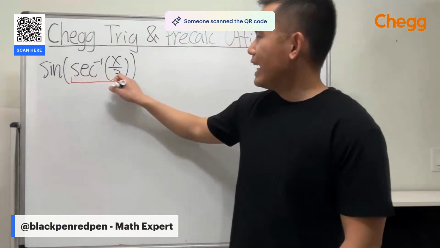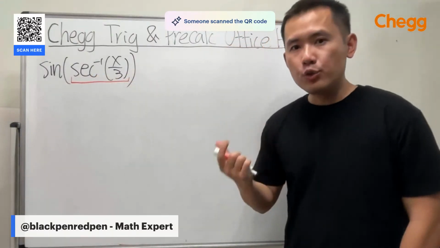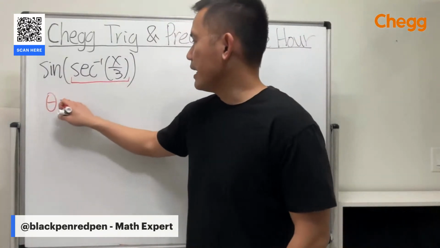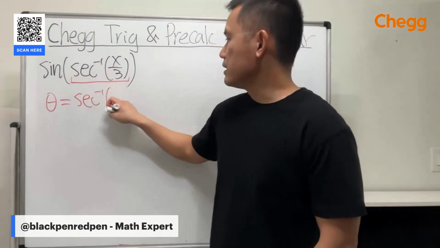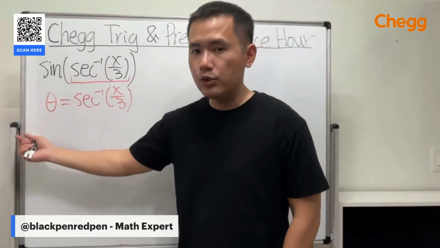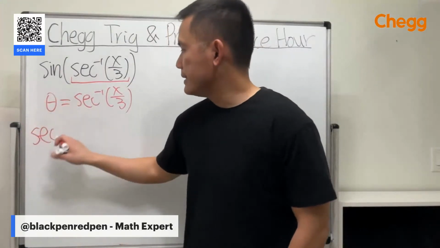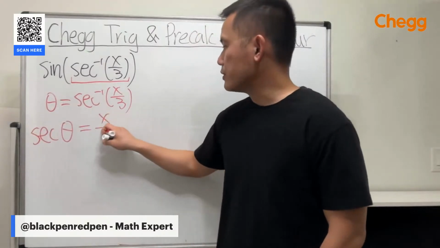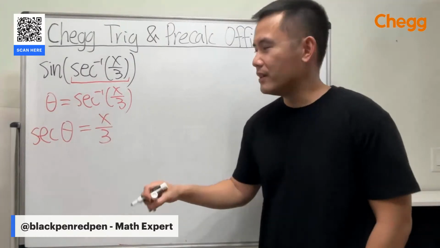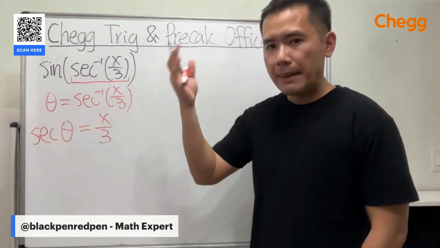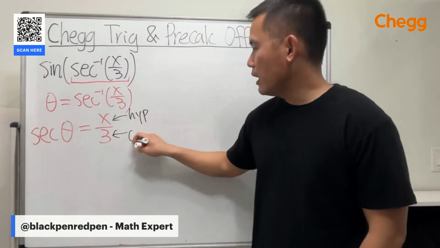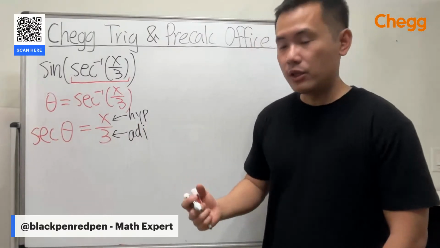Firstly, whenever you have an inverse function, it actually represents an angle. So I can start off by saying that theta, being the angle, is inverse secant of x/3. Then if we apply the original secant to both sides, this tells us secant theta equals x/3. I'll just do the triangle method because I think it's so wonderful. For secant, it's hypotenuse over adjacent. So this is the HYP over ADJ. And then draw the triangle.